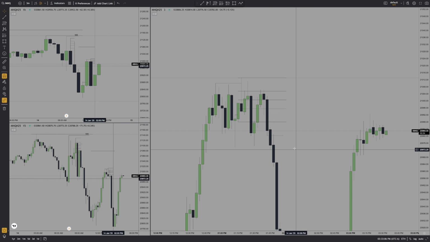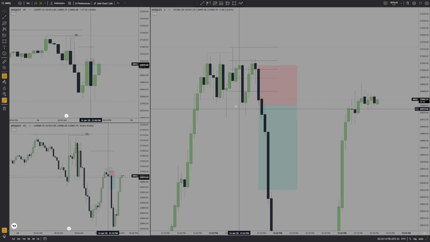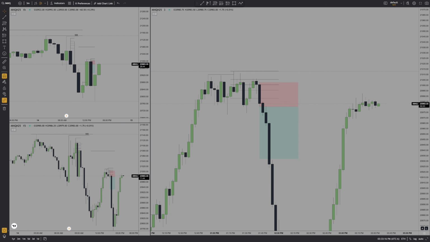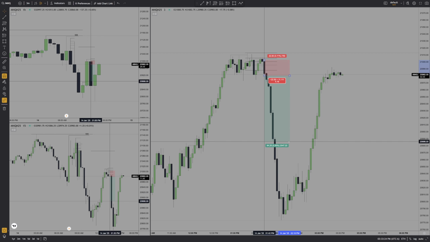We would be taking our entry on a sell stop, one tick below this candle. So we'd be placing our stop at that candle that trades through the CSS low. And what can we do? We could target on our basis. Look at this: 1R here, 2R here, 3R, 4R, 5R, 6R, 7R here.